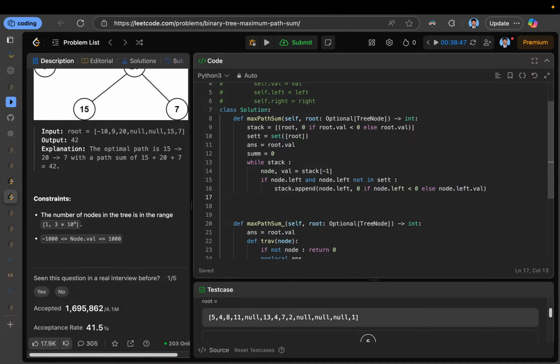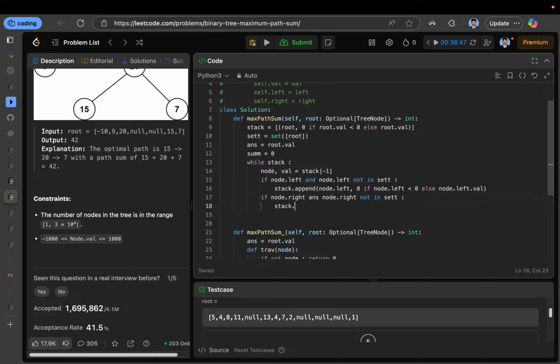Okay, and same goes for if not dot right and not dot right dot set, that dot find value.